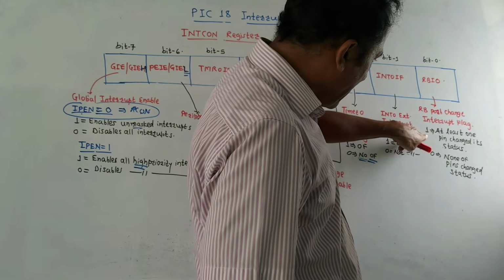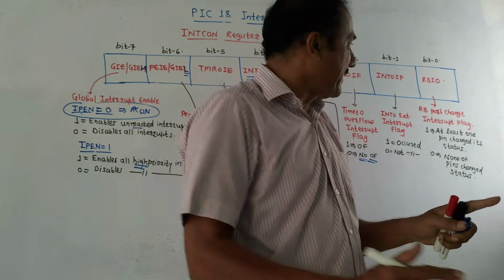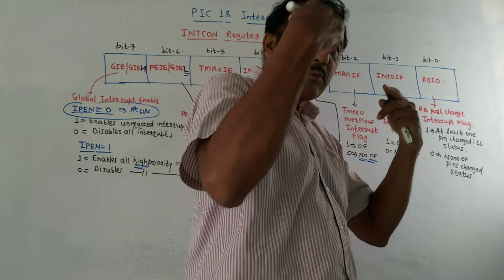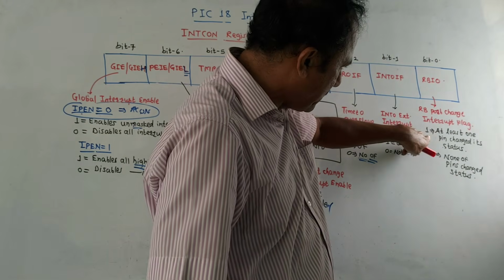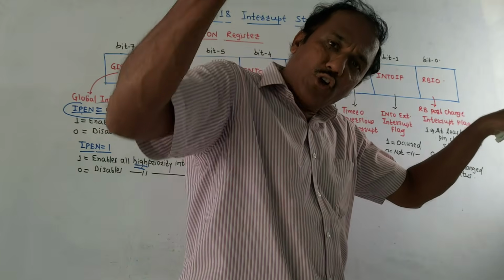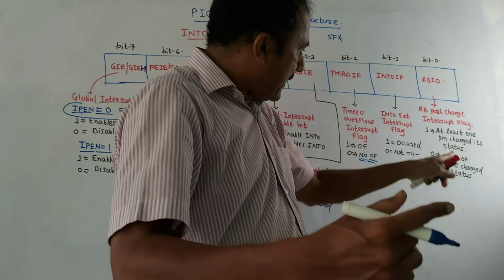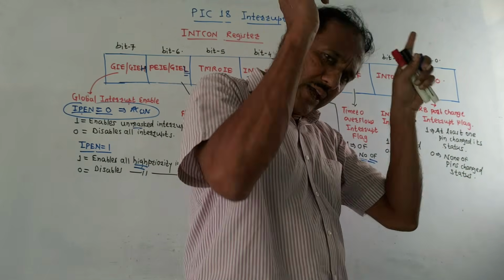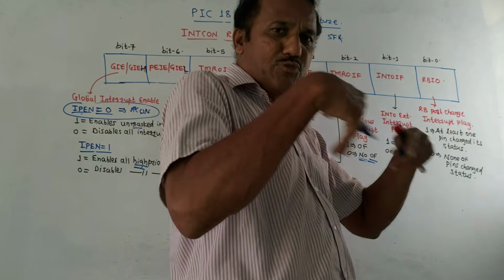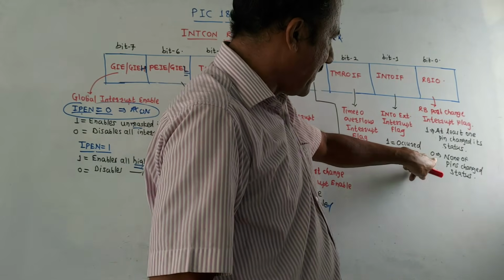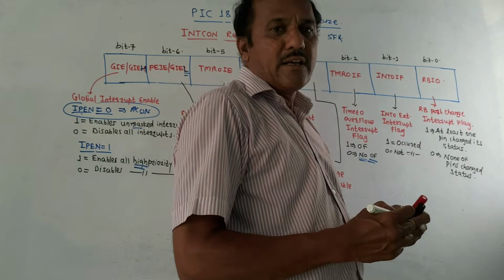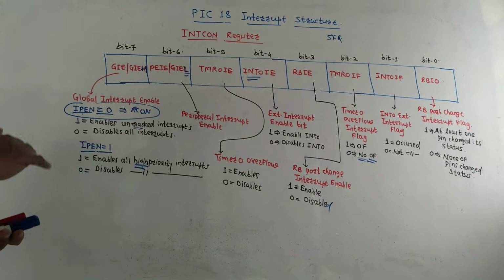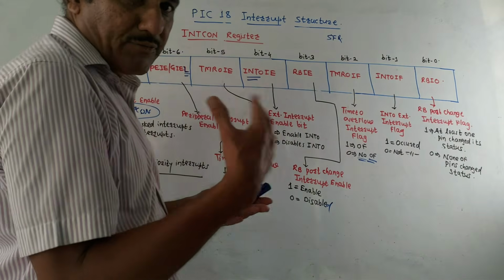So if this bit is 1, it indicates that at least one of the pins has changed. As we know, pins from pin number 7 to pin number 4 are being used. So if this bit is 1, it indicates that at least one of the pins out of pin number 4 to pin number 7 has changed. If any one of the pins shows some change in its status, then this bit is 1. And if it is 0, it indicates that there is no change in the status of all pins. So this is about the special function register used for interrupt controlling.